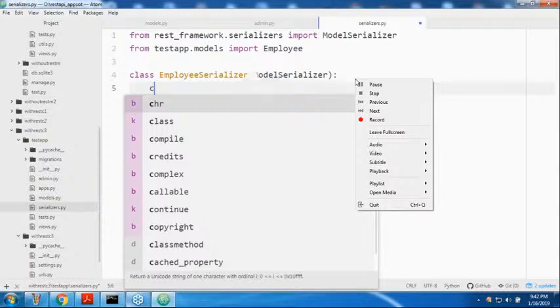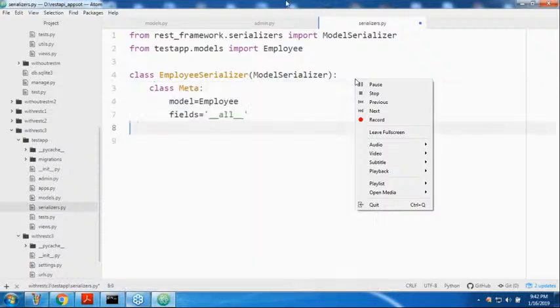Employee model. Next, which fields? Underscore all underscore, like this we are going to take. Any doubt? We did this type of activity several times, model forms, model serializers, even in the last sessions also. Okay, serializer is also ready, sir.